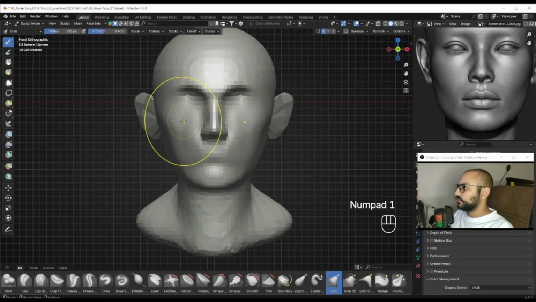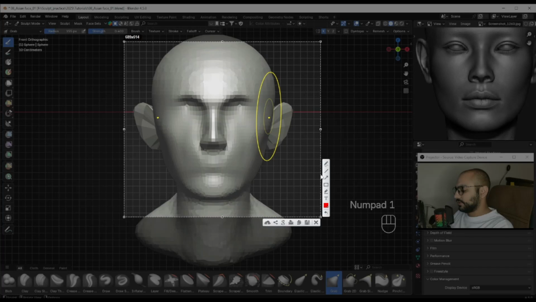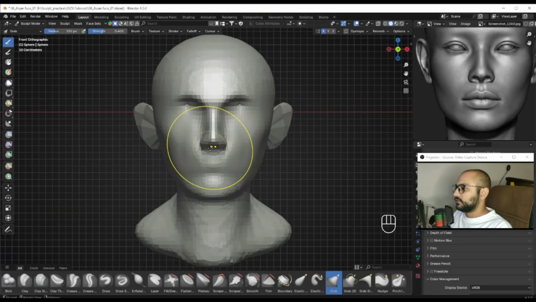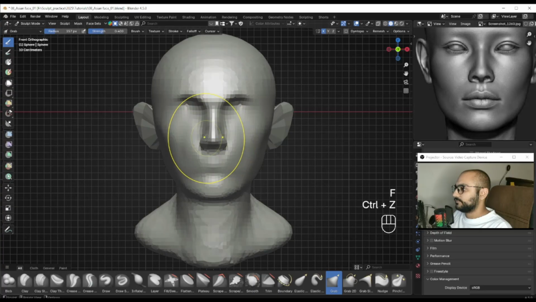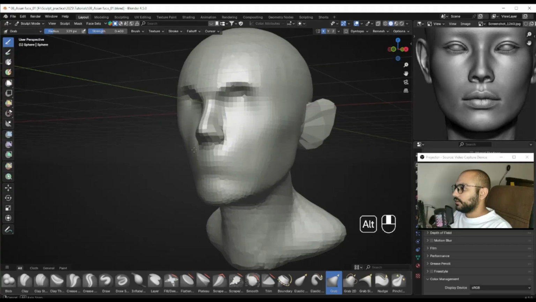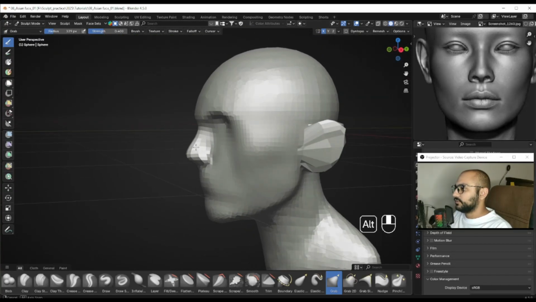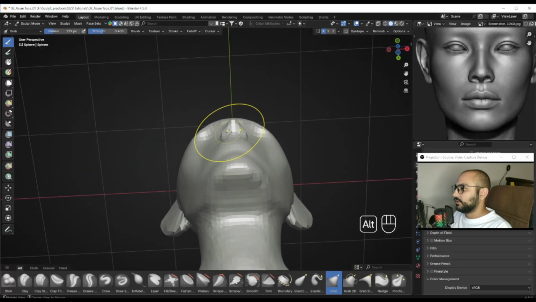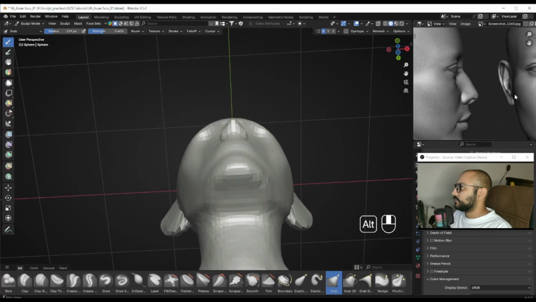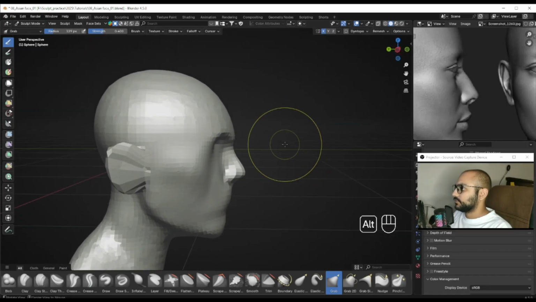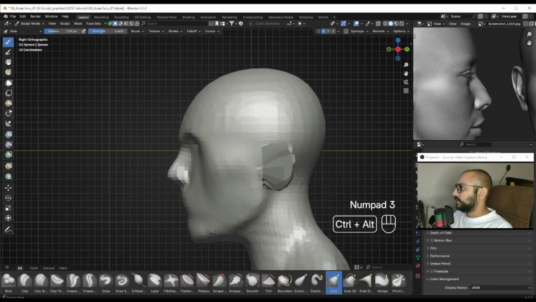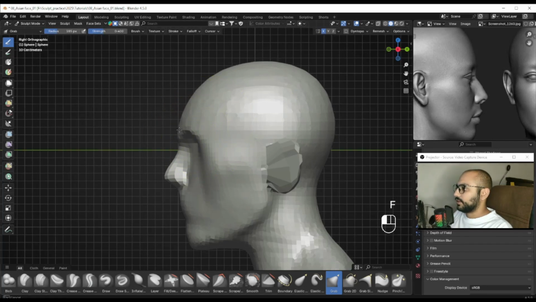I feel like the nose is a bit too long, so let's do a rough proportion check. From the eyebrows down to the mouth, about halfway. Just a tad bit up should be fine. And now is the turn for the mouth. So for the mouth, let's add a bit more geometry now. We are quite low poly. Just want to make sure of things. Yep, looks fine. I feel like the forehead can be brought back a bit.